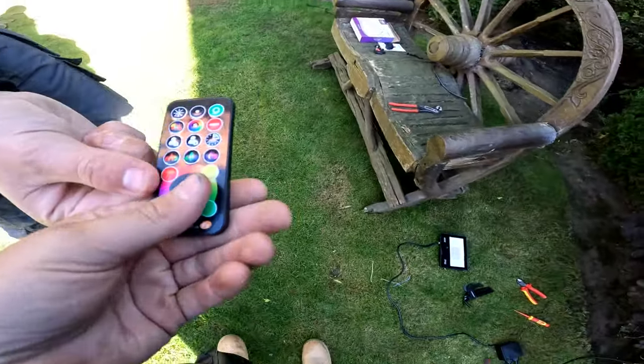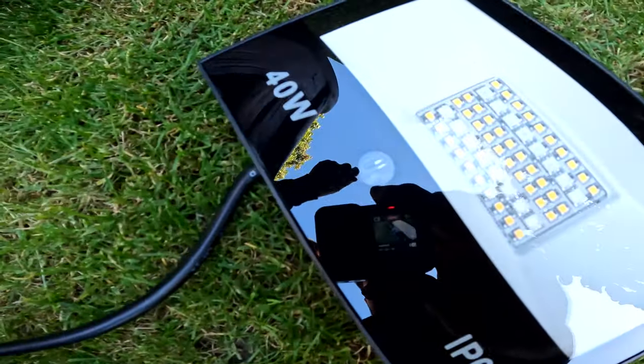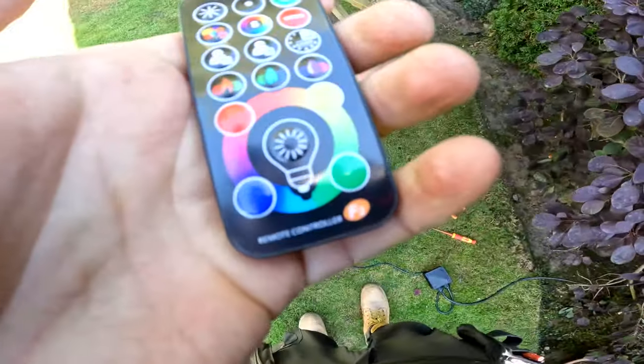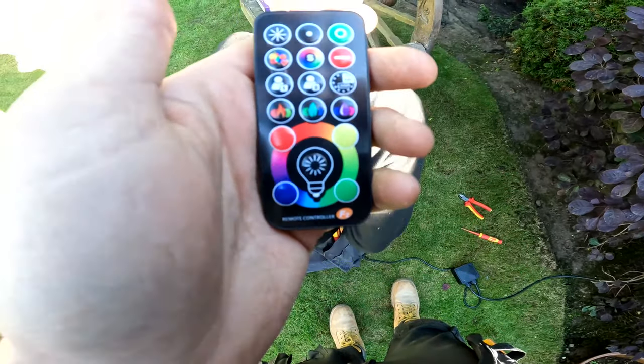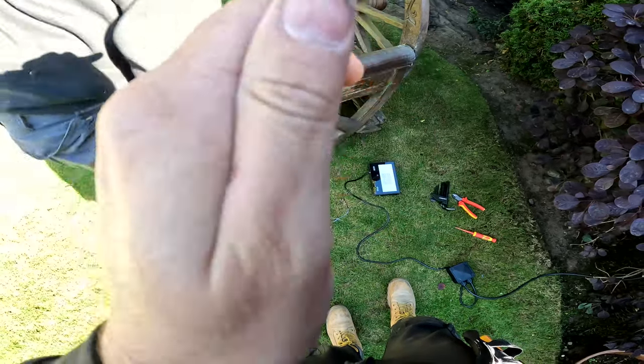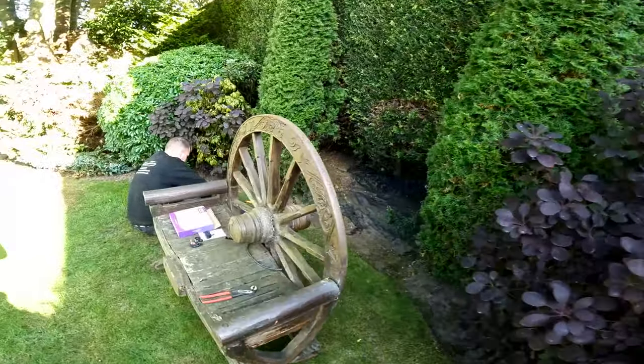So we've got a little remote then. On this, it's got a little sensor built in on the front as well. You see that little doozy there? So that's like a light sensor. It's got like a timer built in. It looks quite cool. Dimming. Yeah, not bad. There we go. Finn's got his little light in. He's still doing this one.